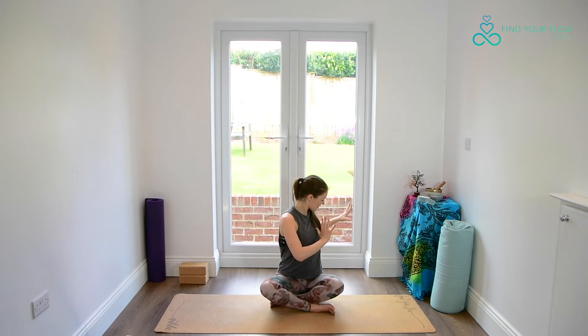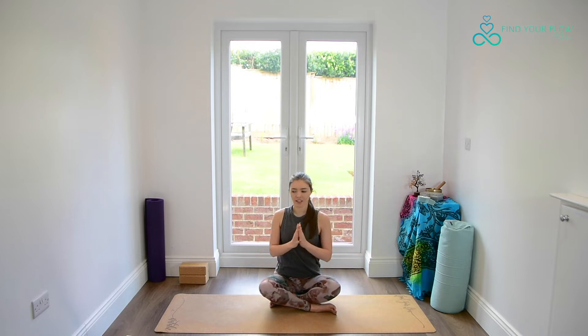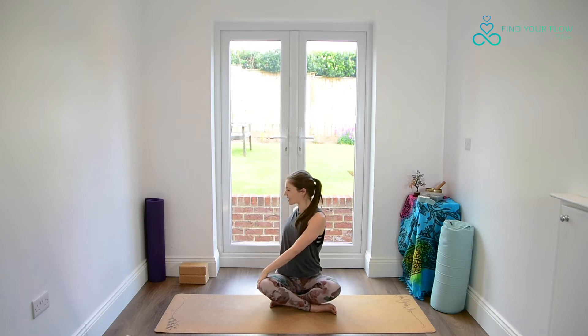Back to centre, over to the right. This time we are going to send the right hand behind, left hand to the outer right thigh. Lengthen tall through our spine as we twist maybe a little further, just being really aware of where we can go today and take this movement in our body. Taking one more breath before floating back to centre — hands come to the heart and over to the left side. Taking a breath here before releasing the left hand down, right hand to the outer left thigh, reaching tall and exploring this twist a bit more. Coming all the way back to centre.